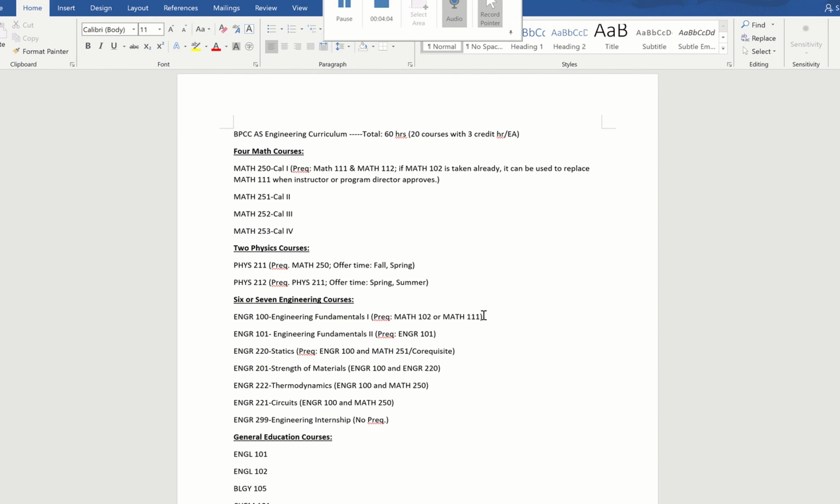The reason this course is set up this way is so students can have initial exposure to engineering before they go down the math journey too much, right? So once you finish your 111, your pre-cal, you can take this course and have a first initial exposure to what engineering is like, okay?